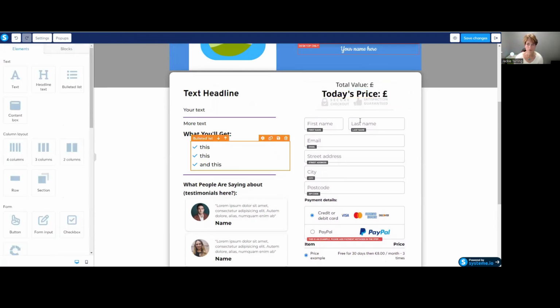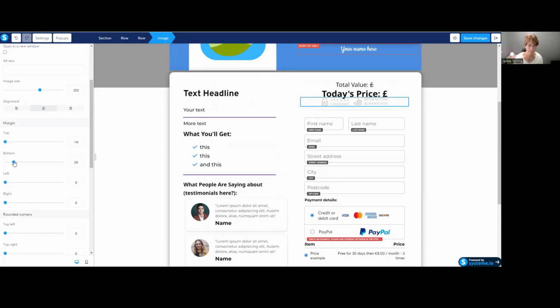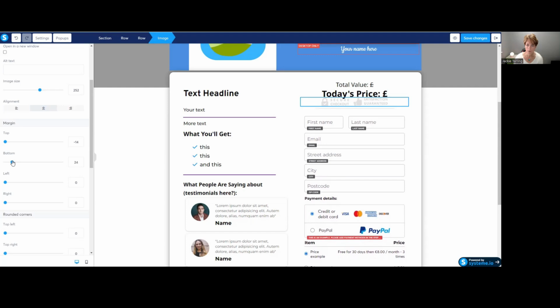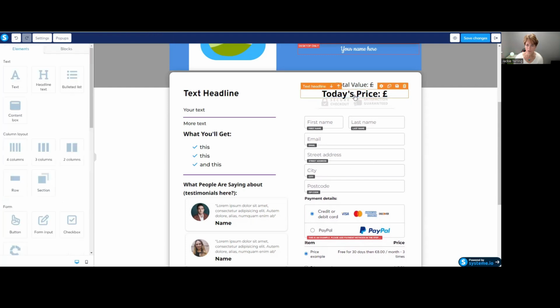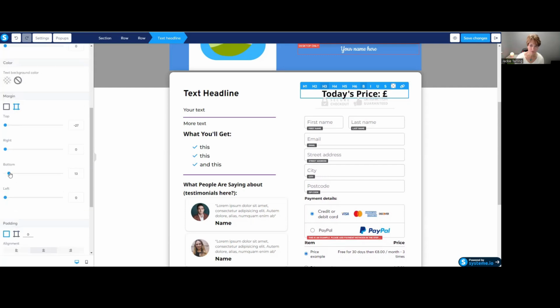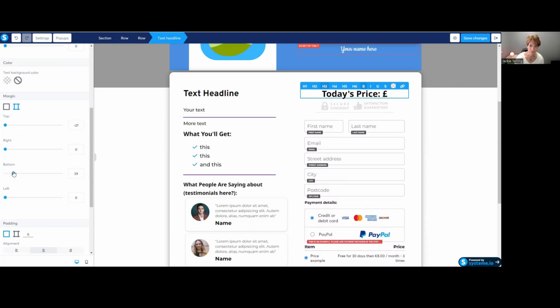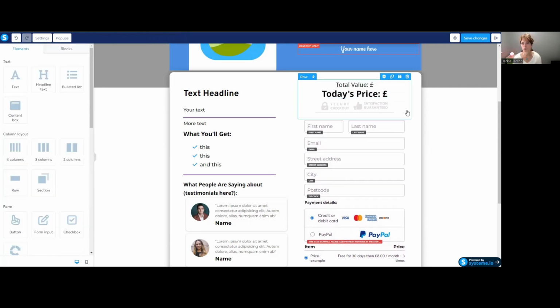The same with this one. It's interesting because sometimes you'll click on something and it's just working out. There you go. Just don't want to have it too clogged up.